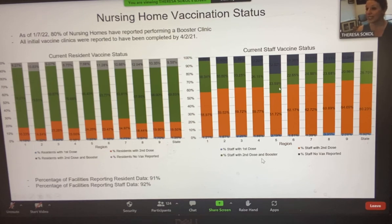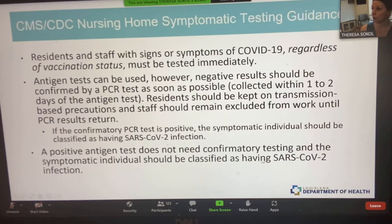So it's only 26.5% overall, and certainly it's higher in some areas than the others. The other bars represent specific public health regions. But only 26.5% would be exempt from routine staff testing because they're up to date. So the more encouragement and incentivizing and the more progress that can be made with those staff members that are not yet boosted but are eligible to be, the less they'll have to be tested and the less testing will have to be performed on the part of the nursing home. So I did want to just flag that for everybody.